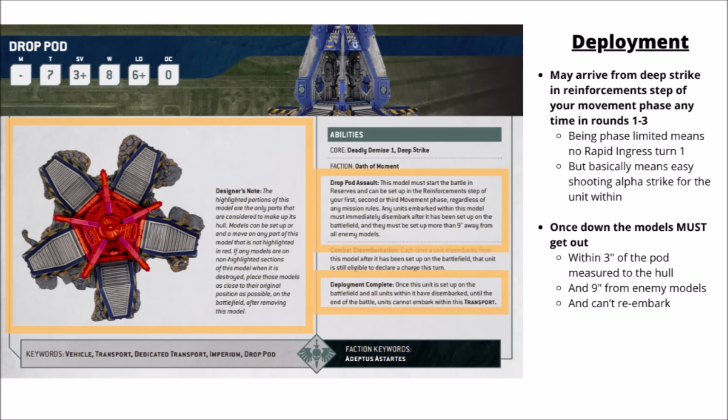in any case the main purpose is to drop them down and they can arrive any time in battle rounds 1 to 3, turning up in your reinforcement step of your movement phase, and regardless of any mission rules. Basically the big draw here being that they can deep strike turn 1, which most things can't do, and the most obvious use for that is to deliver a shooting alpha strike. With some fairly godly positioning you should be able to just put them down on the board and lay into one enemy unit turn 1 before the opponent has had any chance to do anything about it.